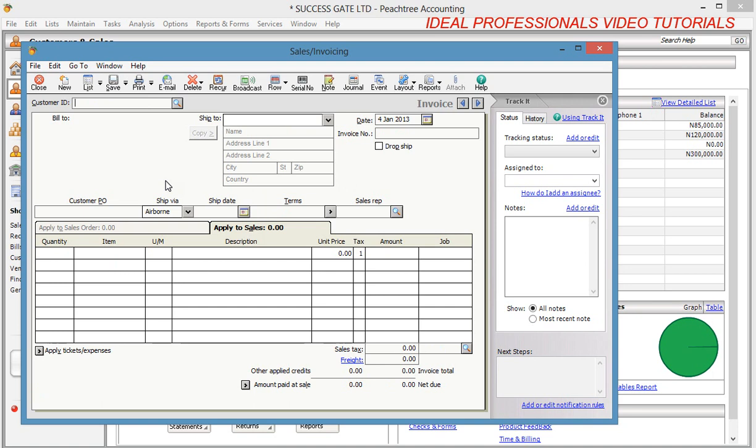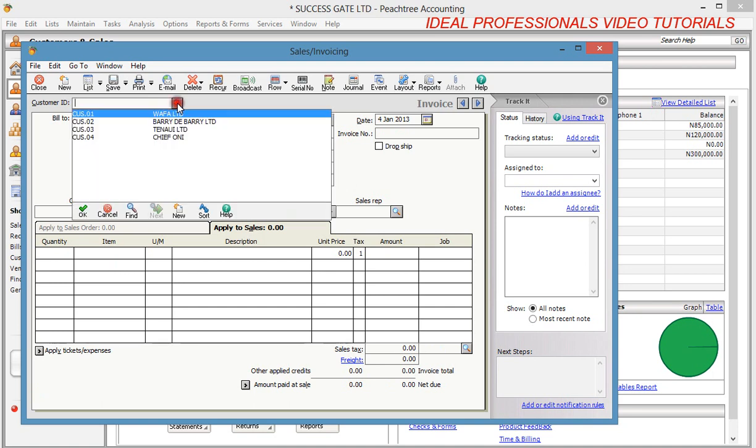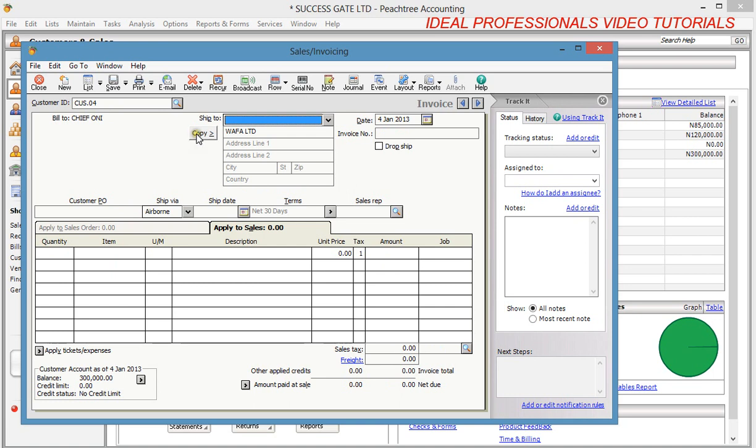Now, assuming I rendered service to Chief Oni, I render some services to Chief Oni. Let me call it invoice number 1003 on 4th of January 2013. I don't need to go to quantity and item.